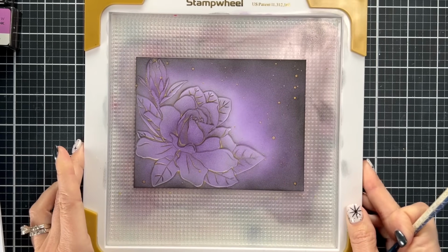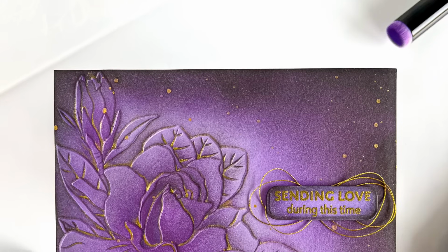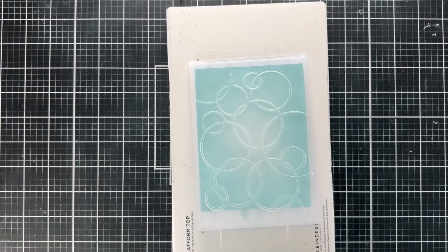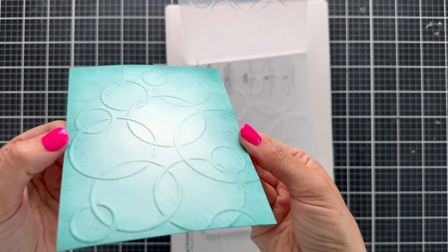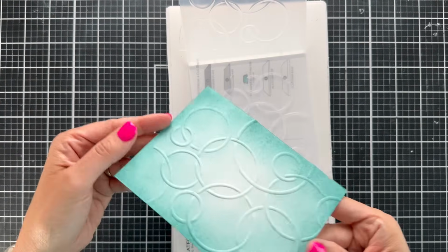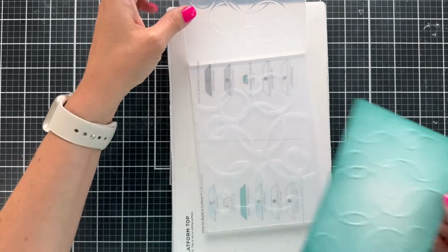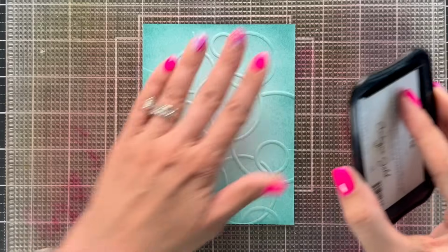So here's the final card, and then let me show you using a different colored background how this works for another card. Now, this is an embossing folder from Simon Says Stamp, and I love it because it's geometric. And if you know me, you know I love masculine cards, and this is a great one for that. So I used a teal colored background, and then I'm going to swipe that same Altenew antique gold on it, and I'm going to show you how much it shows up on this card.